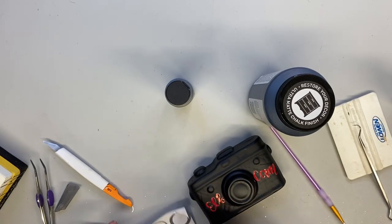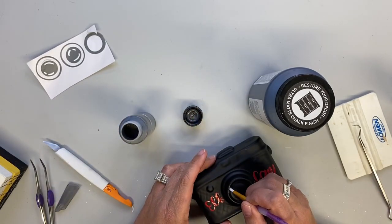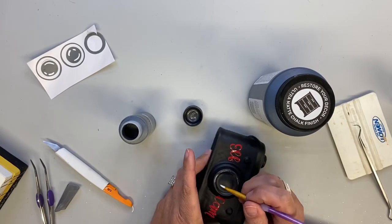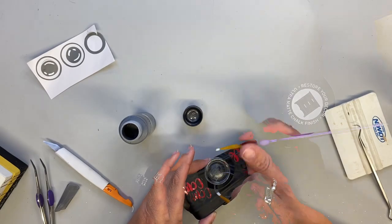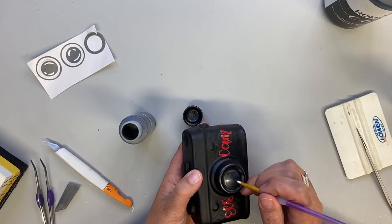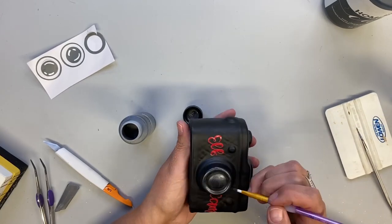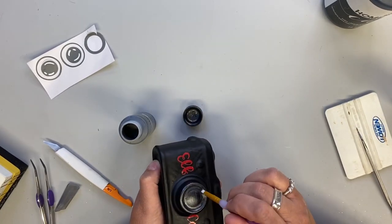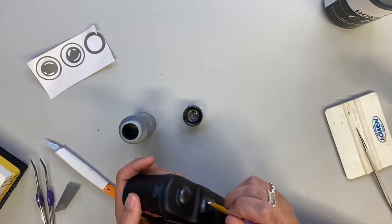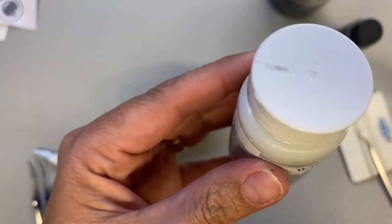So I am using my FolkArt paint that Plaid sent me. I love Plaid because they sent me a goodie box. Awesome. And I am using gunmetal gray. It's a metallic in the FolkArt paint. I can't even say that. So every little raised detail that's supposed to look like buttons or the lens, I put this metallic gunmetal gray on those little raised areas on this camera.